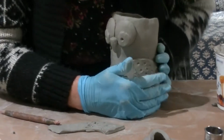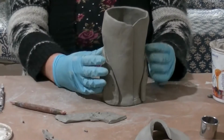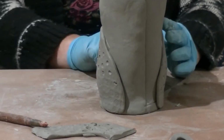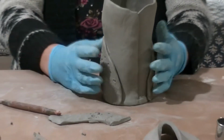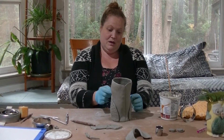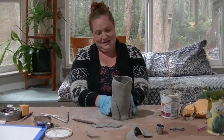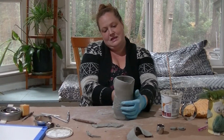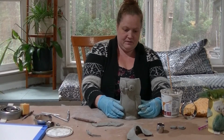Okay, and I just want to make sure that they're even, so I'm going to take a look. And they're not quite even. They're kind of hard to adjust once you've really pressed them down. That's the only trick. So you might want to put one on and then make sure the next one you're putting on is at a good spot. Okay, so this is looking pretty darn cute.